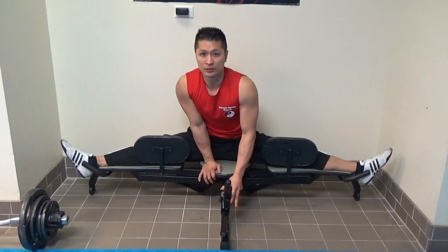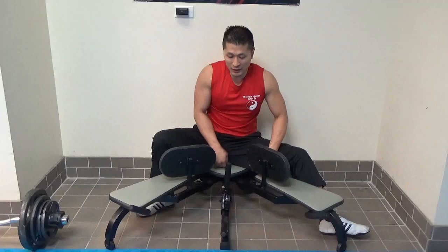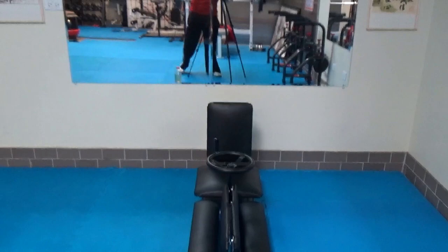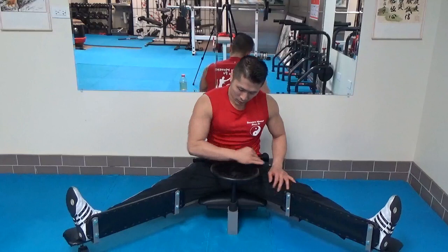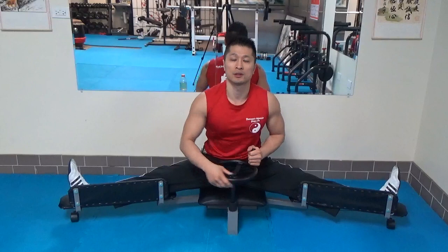So I'm at 180 degrees and this is the farthest it goes — and I'm not in that much pain, so I could go further, but it won't. I would say the other one is a better split machine for people who really want to become more flexible, even those who are already flexible. Right now I feel like the wheel machine is helping me become even more flexible than I already am. And I really like that I don't need to depend on a partner to help me stretch further — I like to be self-sufficient.